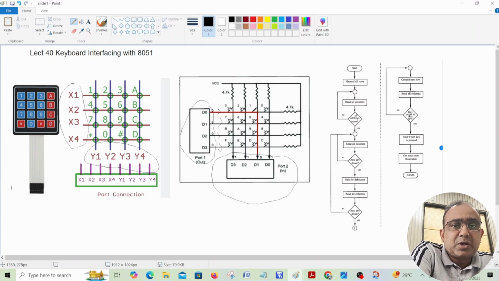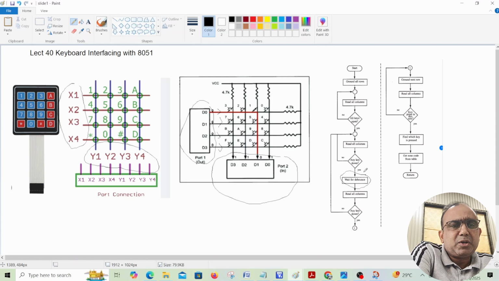And if all keys are open, meaning you are getting all columns as 1, now you will again check for some keys to be pressed. You will understand why we check that all keys are open when we come back to the end. Now you will check for the key press. If some key is pressed, how will you know? Again you will send all rows as 0 and you will read all columns. And if some column is 0, you will understand that something is pressed, but still you don't know which. But you need to wait for key debounce as well.